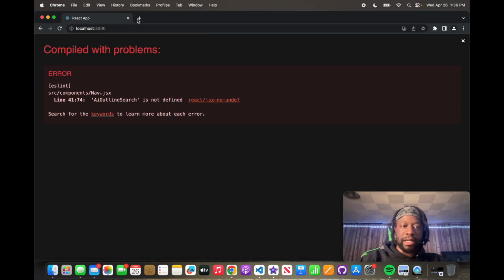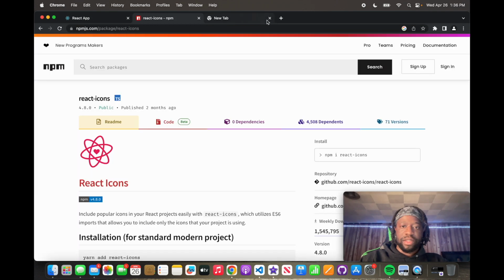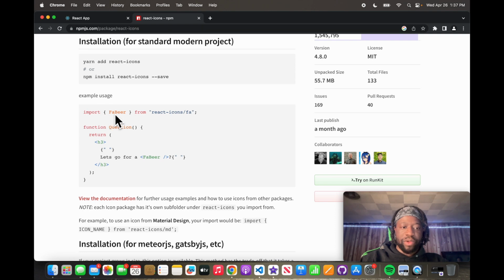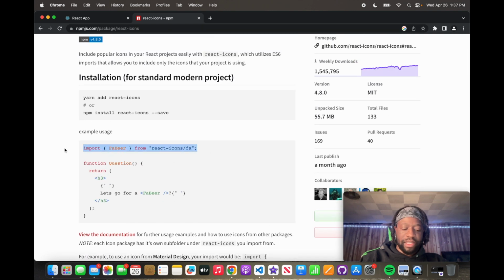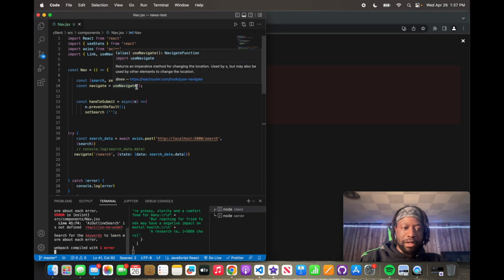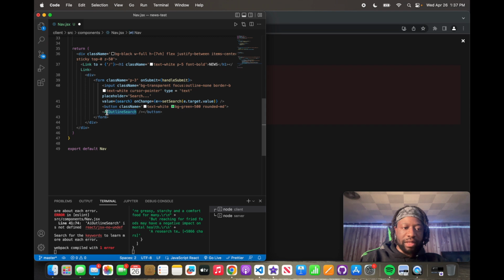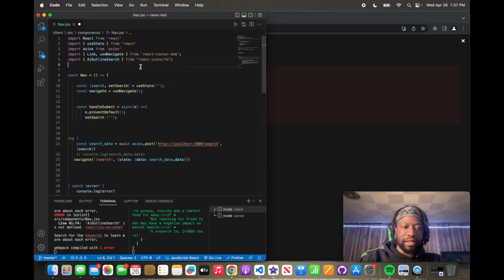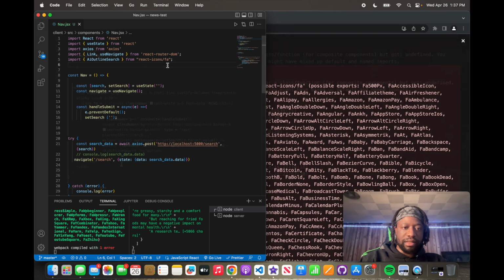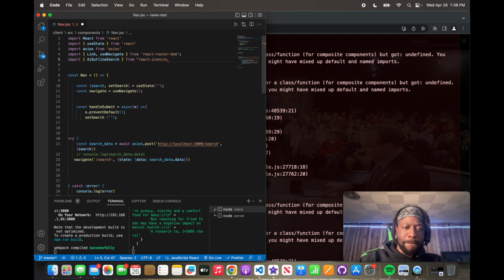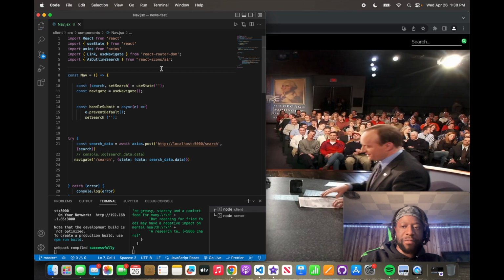And what we want to do, so if you go back to, let's open our last closed tab. If we come here, it shows you how to do it. So you're importing this. This is an example of how to use it. So let's just take this, for example, close out of that, come back here and import this. However, we're going to be importing AI outline search. I'm just going to plug it in there. There we go. So we just wrote it wrong. So import AiOutlineSearch from react-icons/ai. And now, as you can see, it's over here.